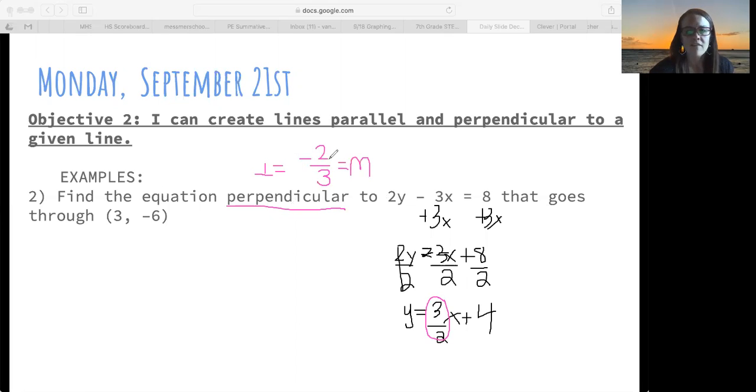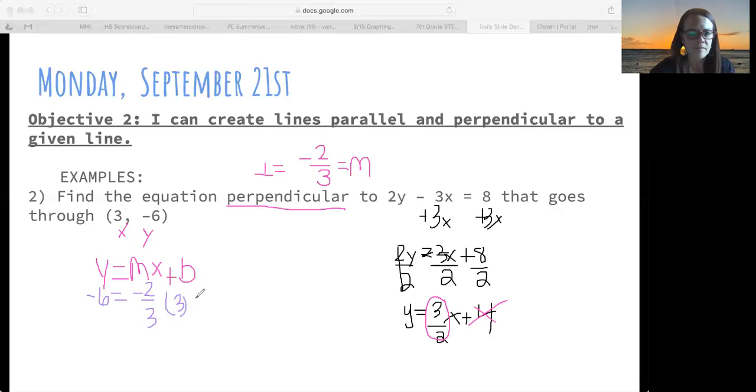So now that we have our slope that we want to use and we have our x and our y, we're going to plug it into y equals mx plus b, which is step 3, and find our new b. Okay, remember when we're plugging these in, we are not using this b over here. Ignore this b, it's not important. We're only going to use the m, x, and y in our equation. So y is negative 6, so negative 6 equals negative 2/3 times 3 plus b.